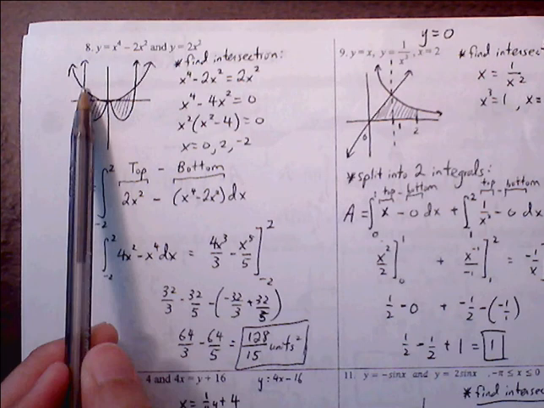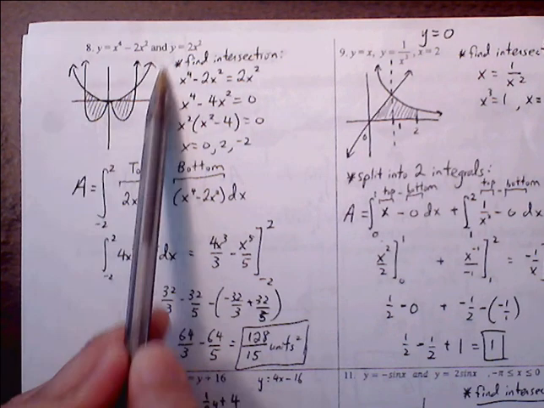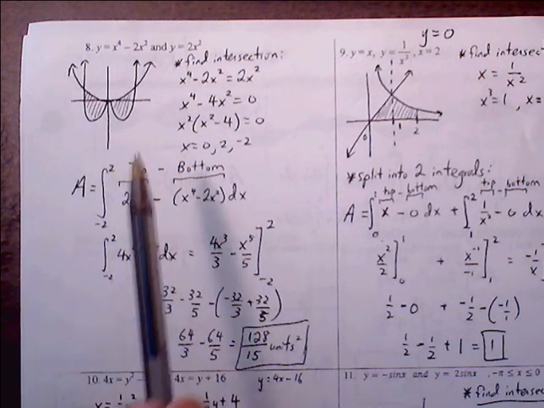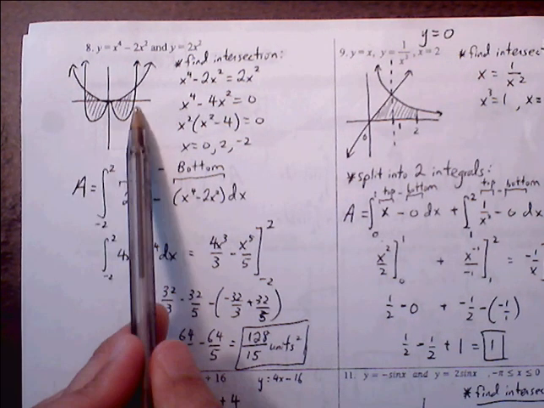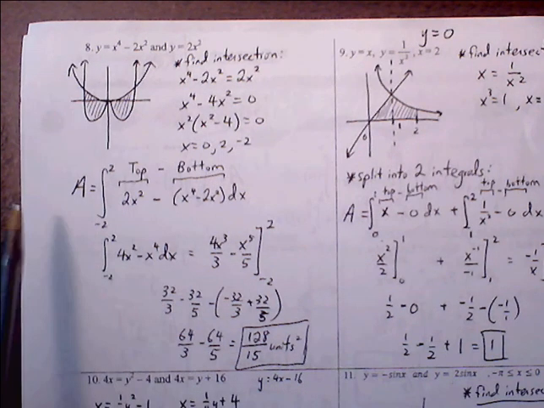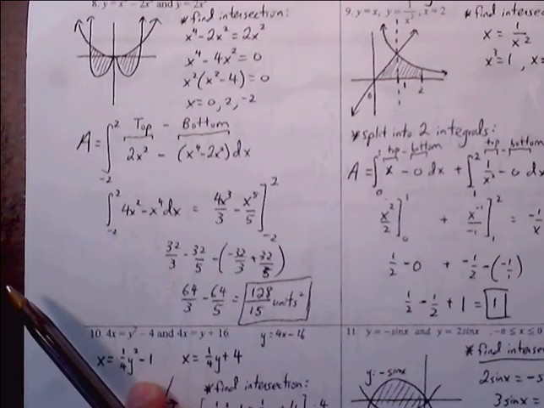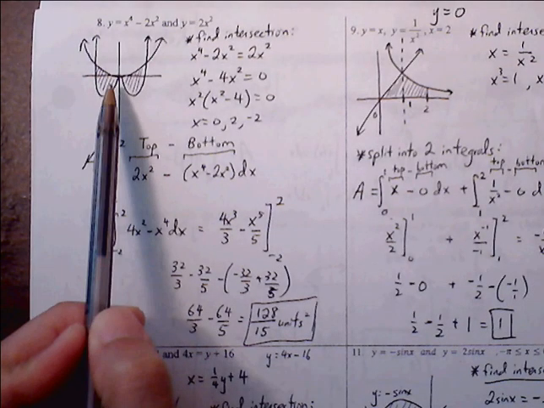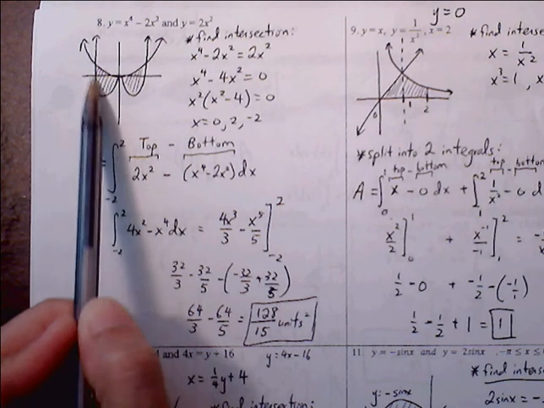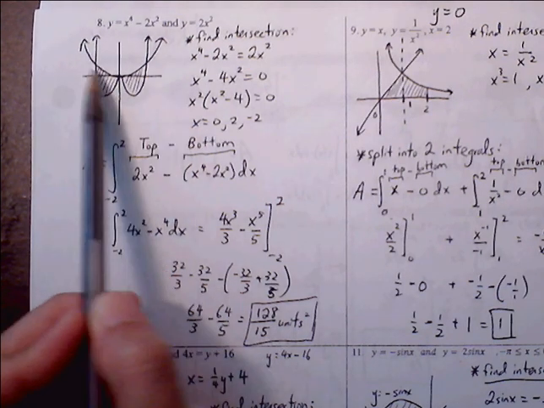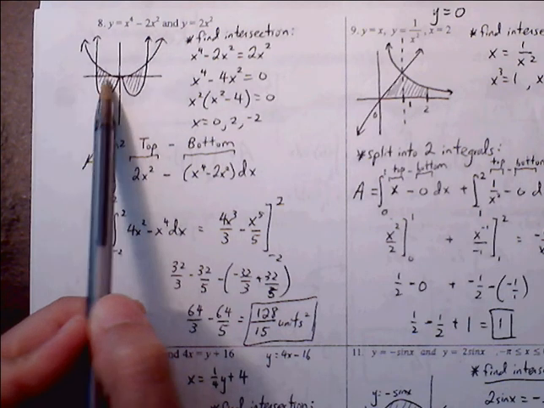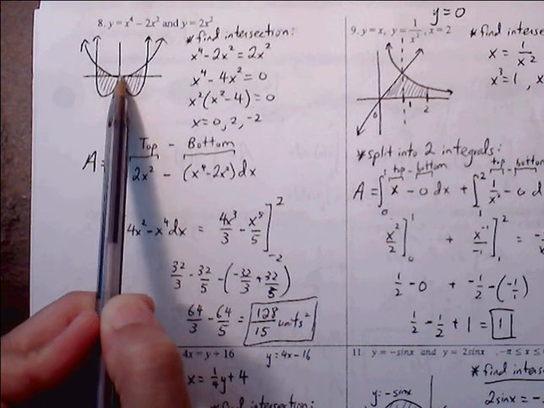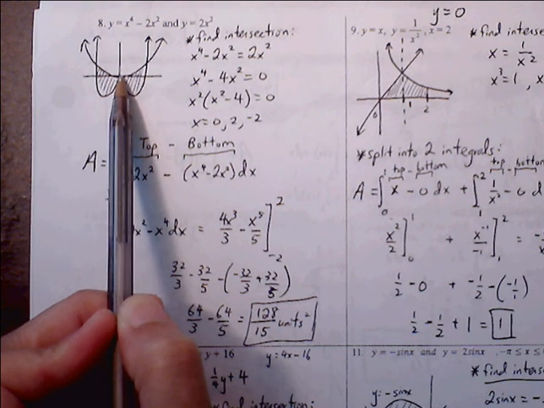So if we sketch the graph here, we have y equals 2x squared. We also have y equals x to the 4th minus 2x squared. If we sketch the graph, we see that there are two shaded regions, and once we find those two shaded regions, we can set up the integral from -2 to 0 and then from 0 to 2. However, y equals 2x squared is always going to be above the other curve, since x to the fourth minus 2x squared is never going to act as the top curve.